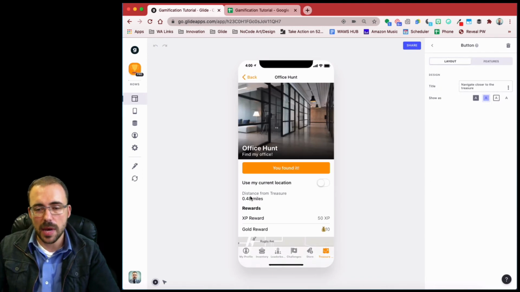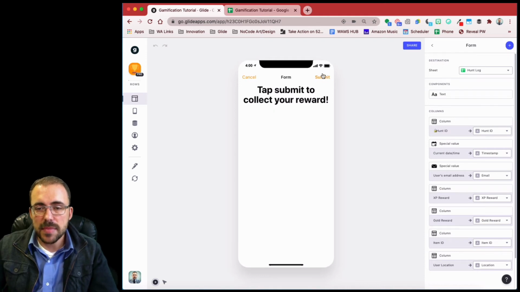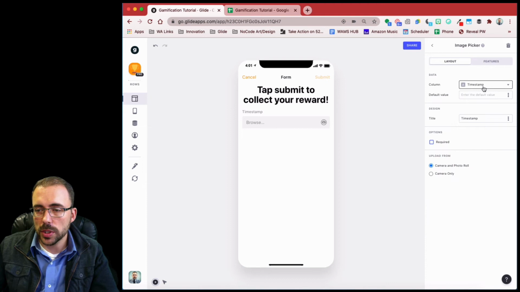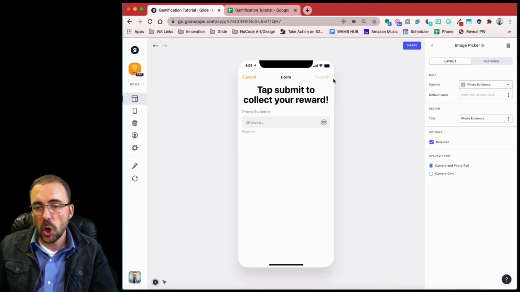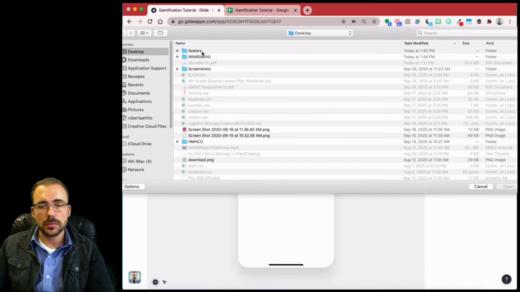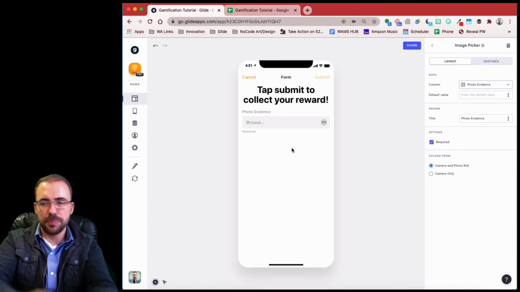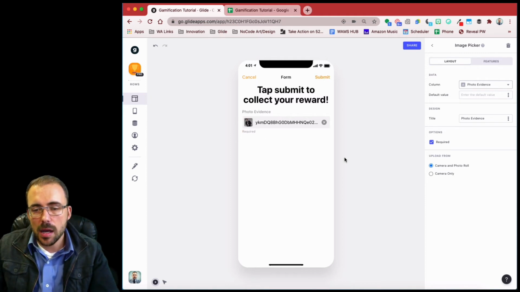All right, so I found it because I'm within half a mile. All right, and maybe they can't submit this yet because they haven't completed the text here. And so maybe they need to enter in the password or the photo evidence, right? So they need to do an image picker, which goes to the photo evidence, which says it's got to be required, so they have to take a photo of their location, right? Or maybe they need to, and let's just take a picture here of anything at the moment. This is my evidence, a picture of Jimmy Fallon. So maybe they take a picture of an item or take a picture of themselves or a selfie or something, right?